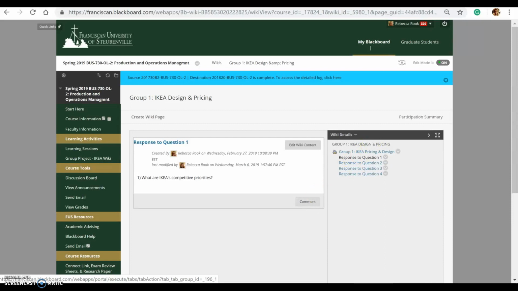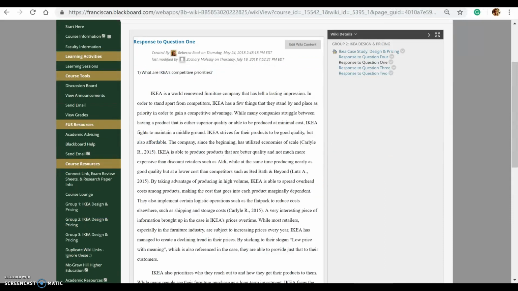So let's look quickly at the previous semester's wiki so you can see what it should look like once everybody's collaborated. I just clicked into another Blackboard shell, but I have question 1 here. What are IKEA's competitive priorities?